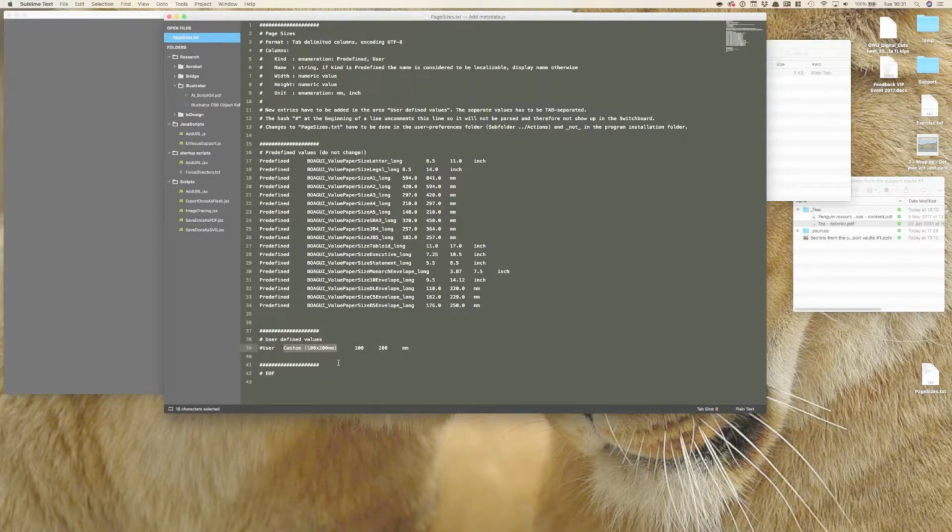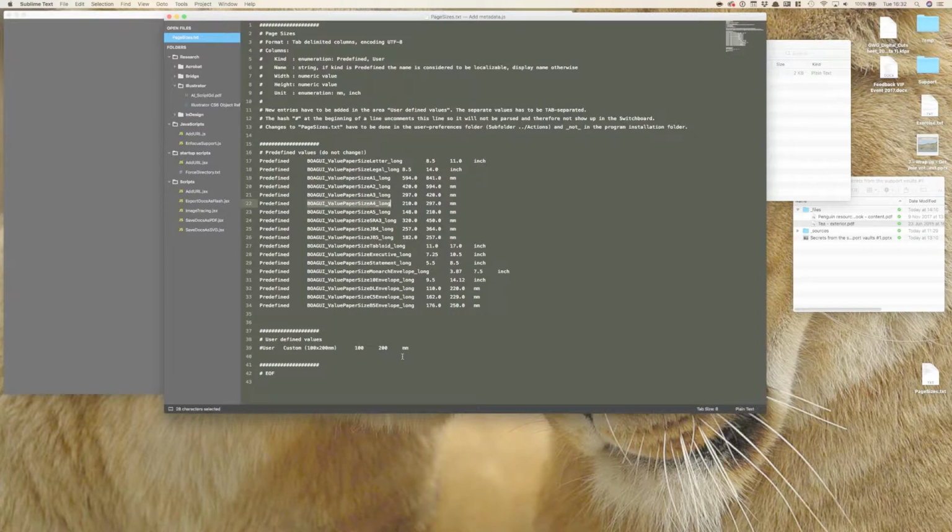And we'll add something in a second to show how it is done. But that's the second part. Then the third and the fourth part is the width and the height of the document, the page that you want to add, and then the unit in which you do that, which would be either millimeters or inch. So what do we have here? We have something that will probably be called letter in the user interface, and it says 8.5 width, 11.0 height, and the unit is inch. And then another example, this will be translated to A4, and that is 210 by 297 millimeters.